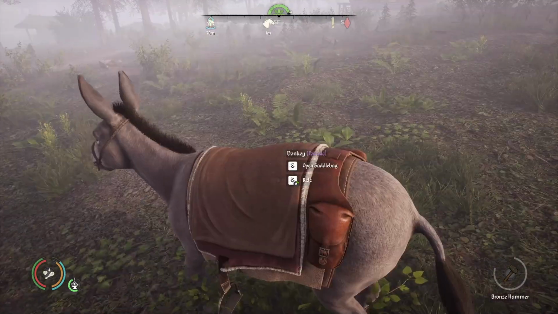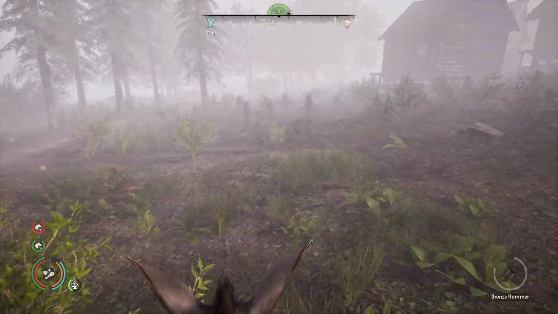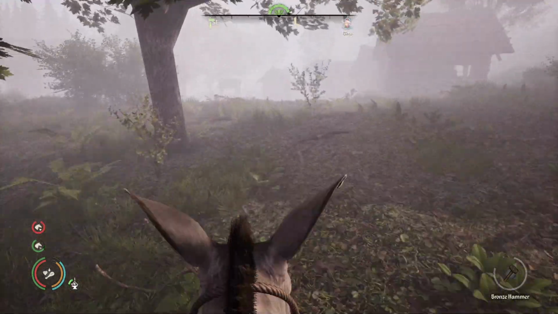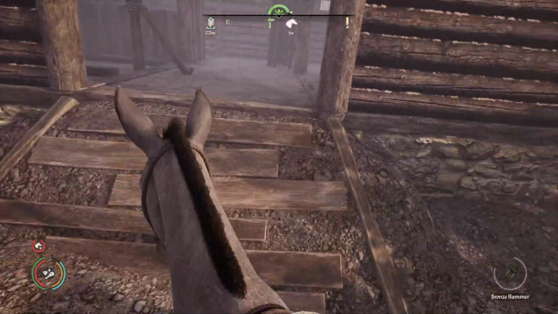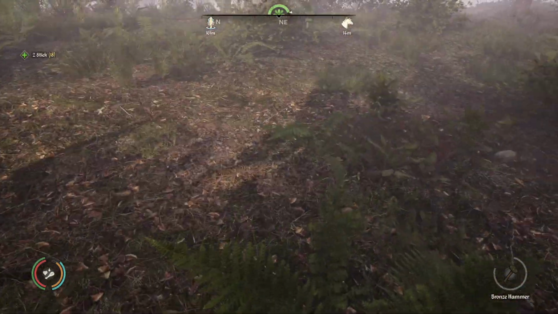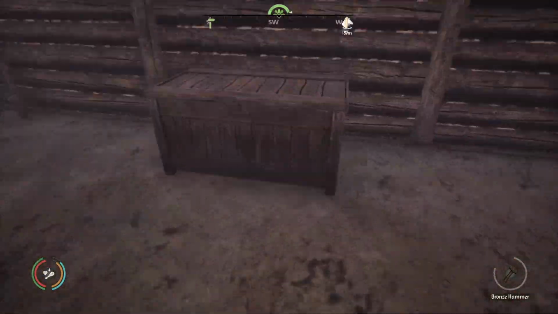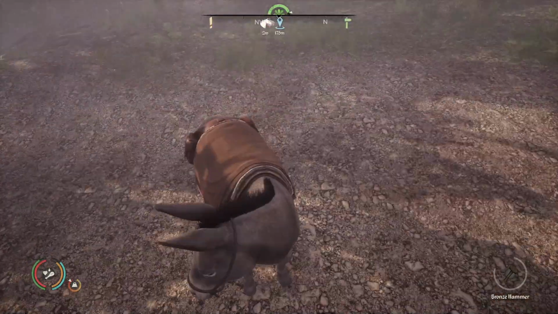Well, we are getting there. Let's go to resource storage. Onward. I guess they have been doing somewhat better. Let's give the logs to Donkey.